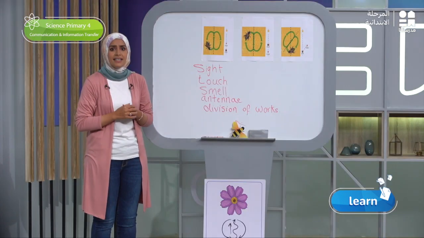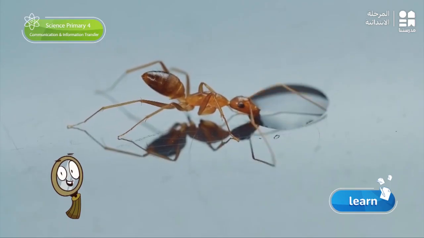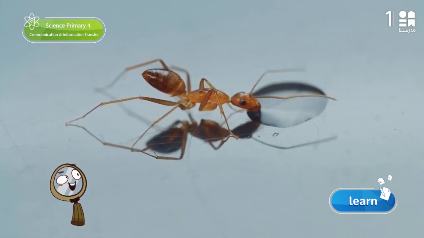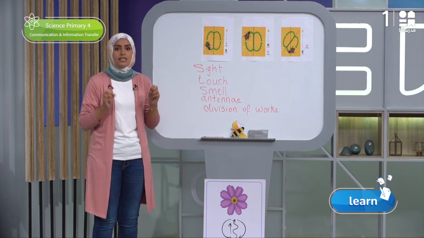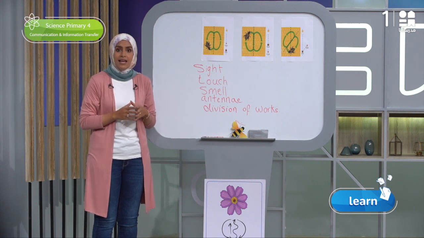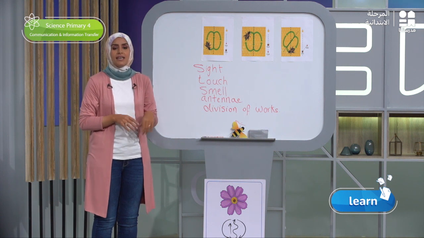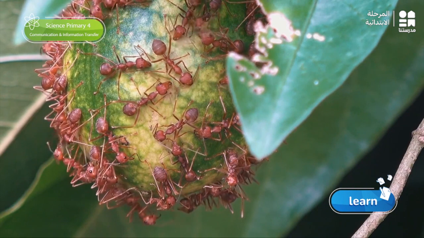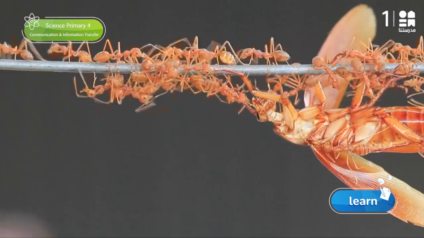What is the second sense related to antenna? Yep, the smell. The antenna of ants act like the human nose, as ants recognize different scents through it. Ants have glands يعني غدد, that help them in producing different smells. Each smell has a meaning or a specific message. For example, an ant can make a smell to tell the other ants that it finds food. And another smell that is a message that tells them to take care of enemies.